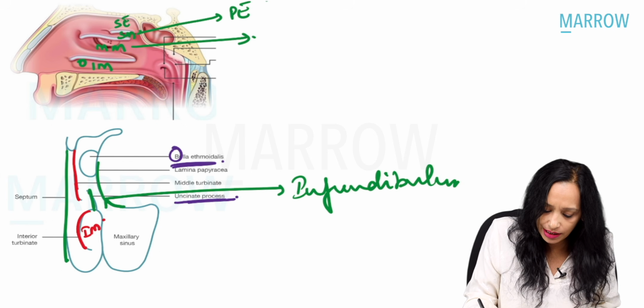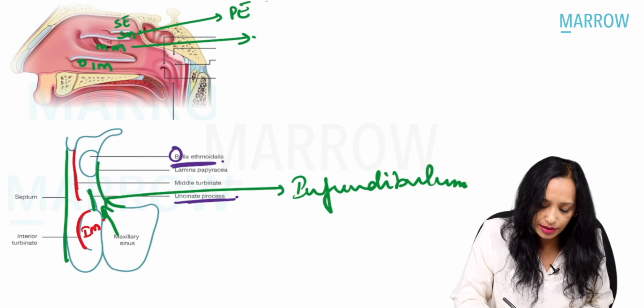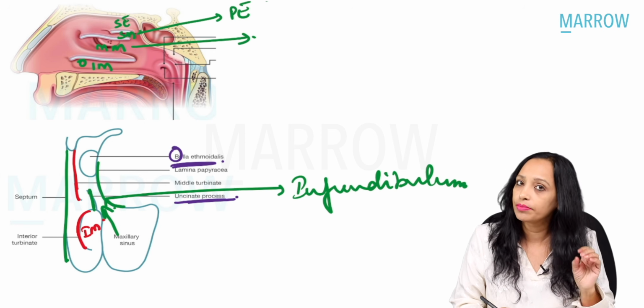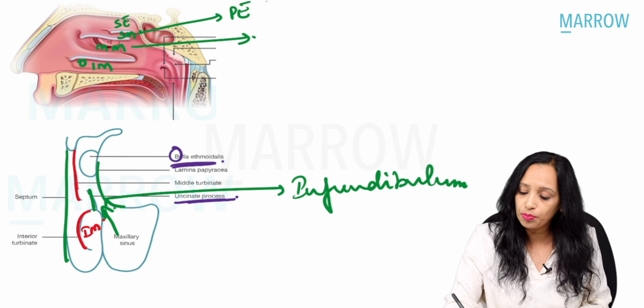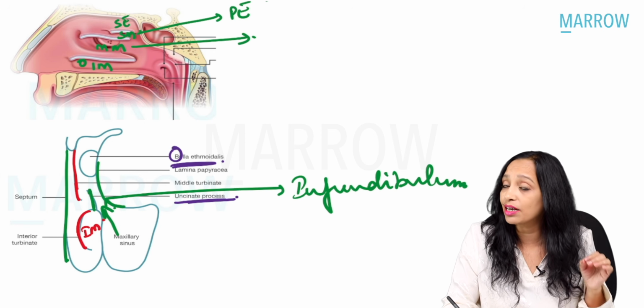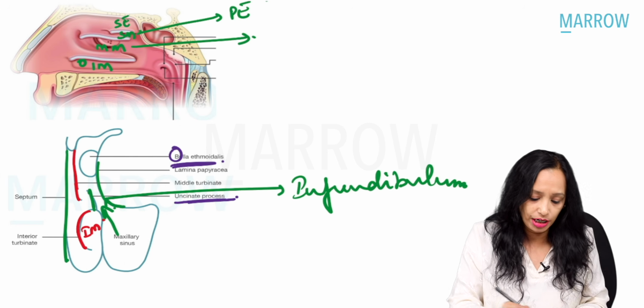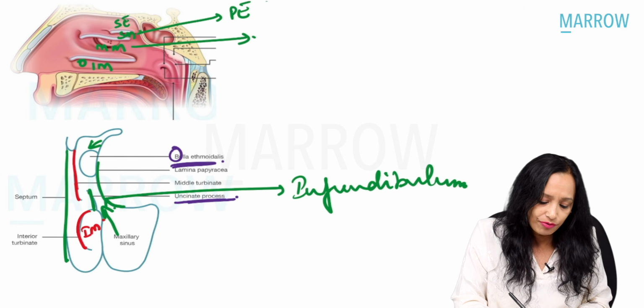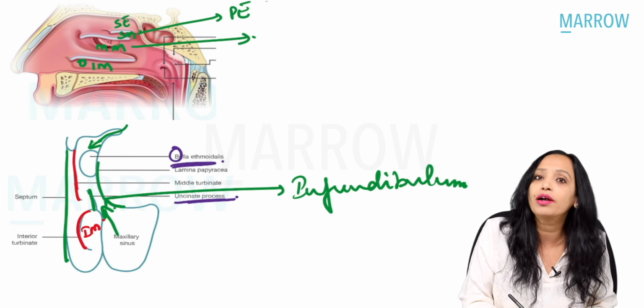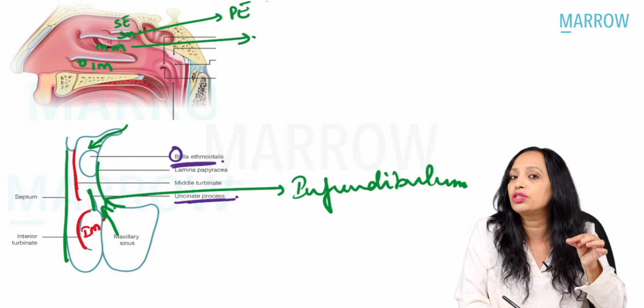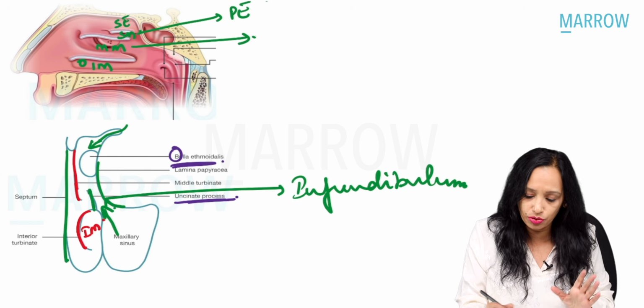And we can see very clearly that the maxillary sinus is opening directly into the infundibulum. Is that clear? Yes, maxillary sinus opens in which meatus? Middle meatus. Exactly which part of middle meatus? Into the infundibulum. And superiorly here, we have the frontal sinus opening through the frontal recess. That's the narrow duct through which the frontal sinus opens in the middle meatus. That is known as frontal recess.